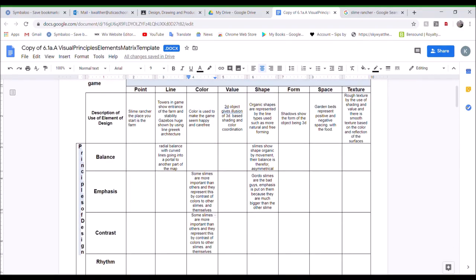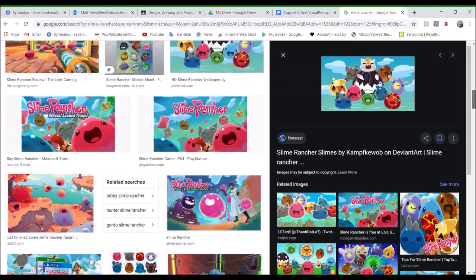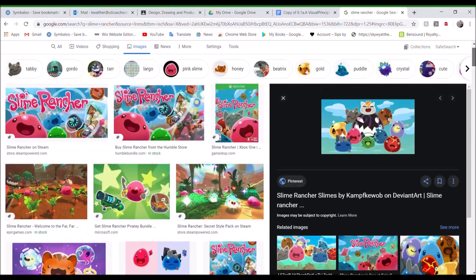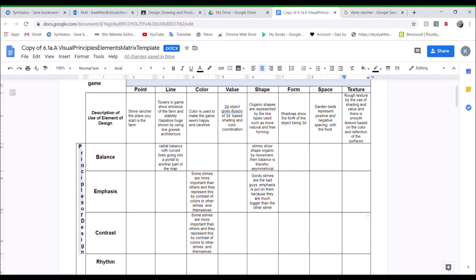There is also spacing and texture. So if I go to Slime Rancher here, I'm actually going to go back up to that picture I was predominantly using. So right here, I can see the forms and the shapes of things. Mostly the forms. So shadows show the forms of the object being 3D. That's a heavy contrast, okay?